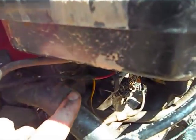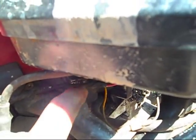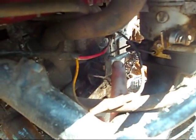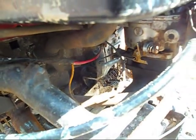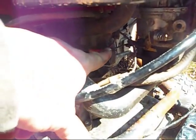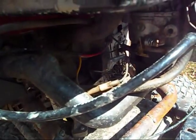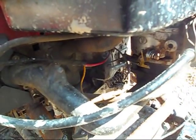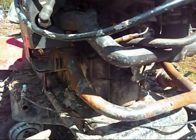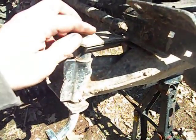I have another assembly right here where the cable can bolt in, and that will allow me to go right to the back here, right to the carburetor itself. Being hooked up down here, it doesn't get its full range of RPM, but if I hook it up up here, I can still leave the governor intact and get more RPMs out of it. So that's how the throttle cable is hooked up.